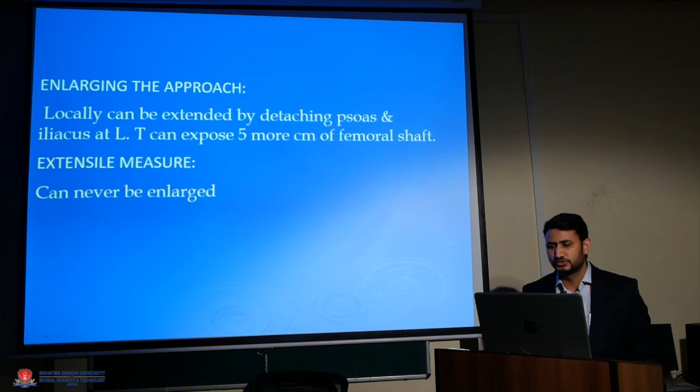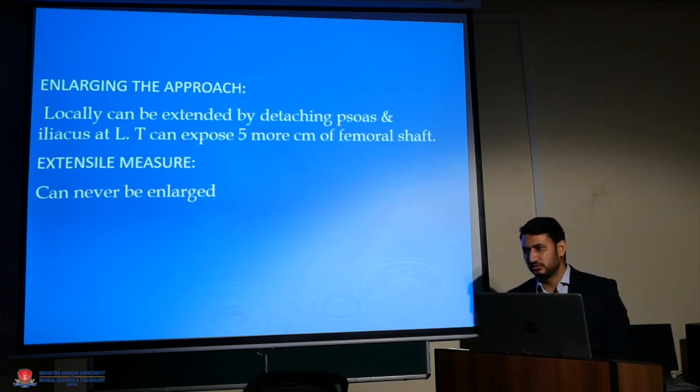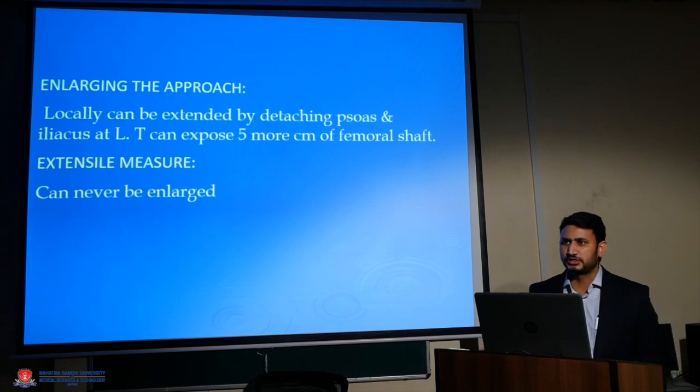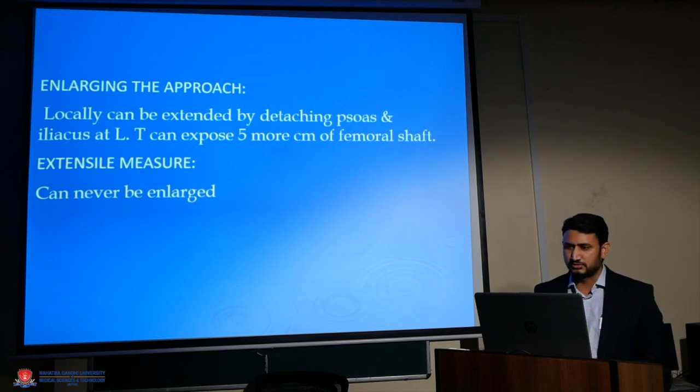So these are all the approaches we have discussed, all 5: anterior approach, lateral approach, anterolateral approach, posterior approach and medial approach. These all cover the approaches around the hip joint. If you have any doubt or any query, you can ask me, and this is all about the approaches of the joint.